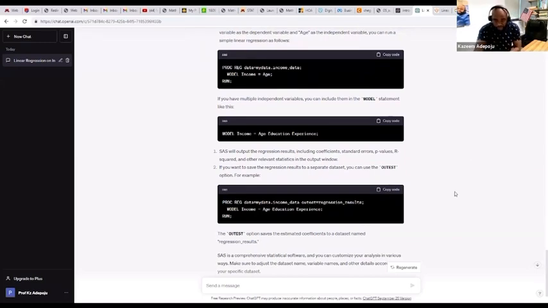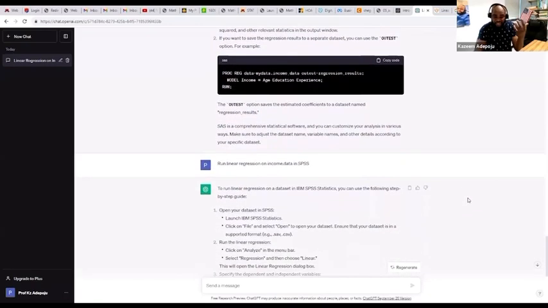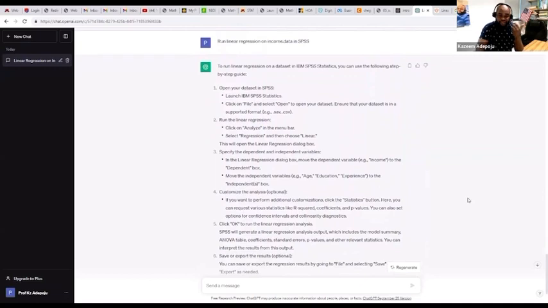Before I go, I think I'm going to do more on statistical software. Let me just see. What about SPSS that we know? If I run that, it's also going to give me that. It's going to run, except if that particular income data has not been used in SPSS. But you know what? It should also give me the steps. Oh my God, take a look at the steps right now. This is it.